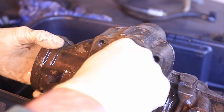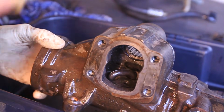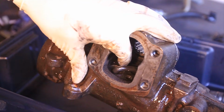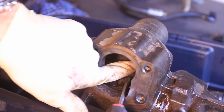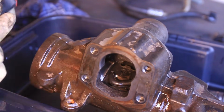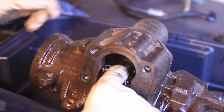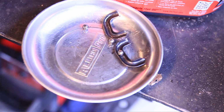There's a strap. And then we have the ball bearing cage, which if you move it really slow, so we got the ball bearing cage. Make sure you don't drop any of the ball bearings.